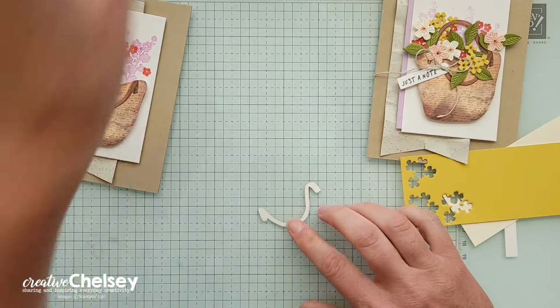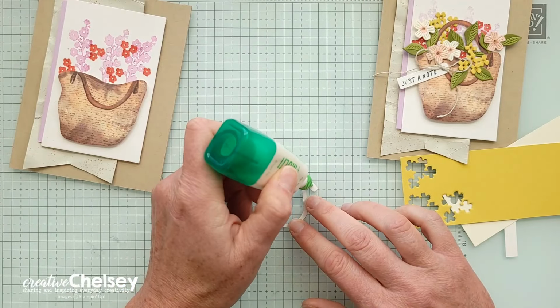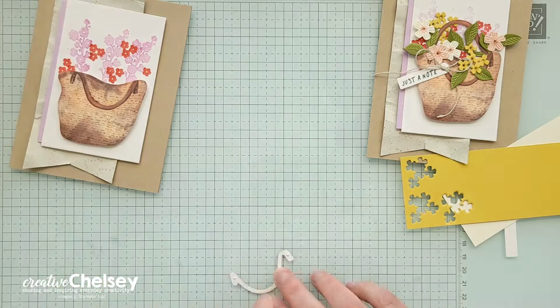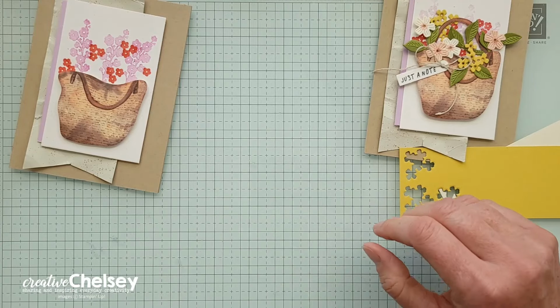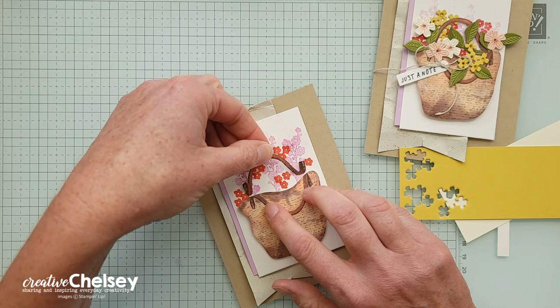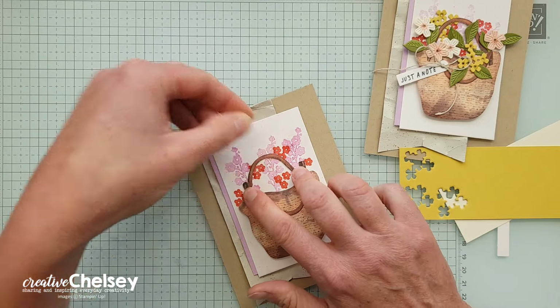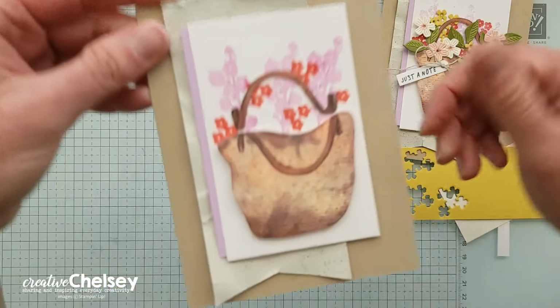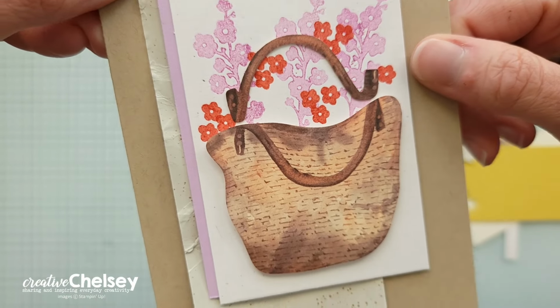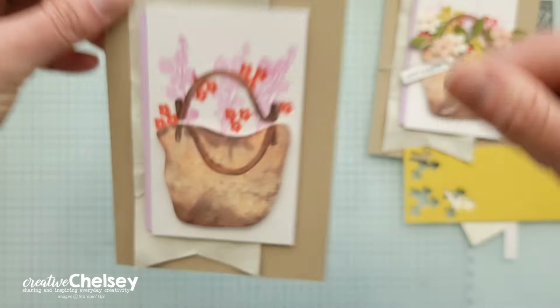You could use glue dots to adhere this. I'm just going to do a little dot of liquid glue in the bottom area and leave the top untouched so that we can tuck stuff up and underneath. And that just goes right above the handle on the basket. Okay, so just like that.